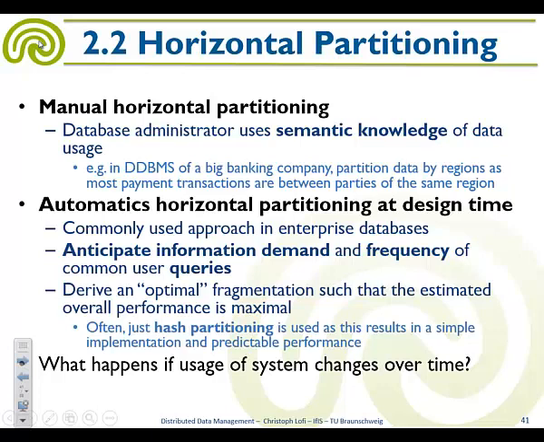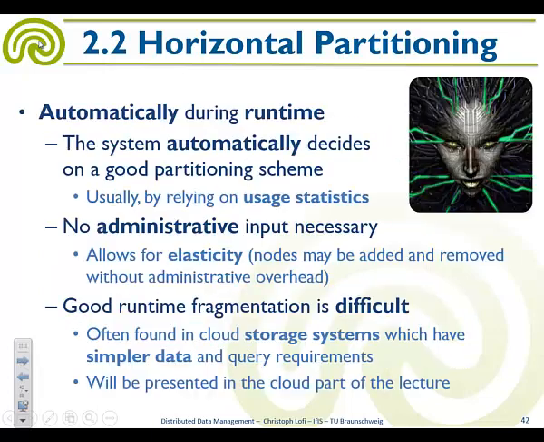Same can be done automatically. There you could design very simple techniques like hash partitioning. Or you could do it during runtime. And that's the more interesting part. That's what I talked about before: automatically tuning a system at runtime. Big advantage, you don't have administrative overhead. It automatically decides, based on usage statistics, what to do with the things. However, that's very difficult to do. And that's what good cloud storage systems, apart from bad ones, are doing in a quite efficient manner.